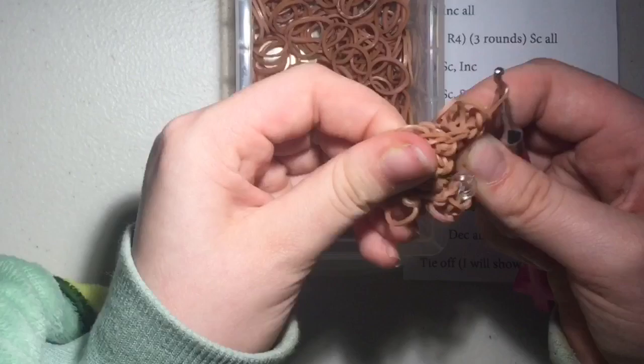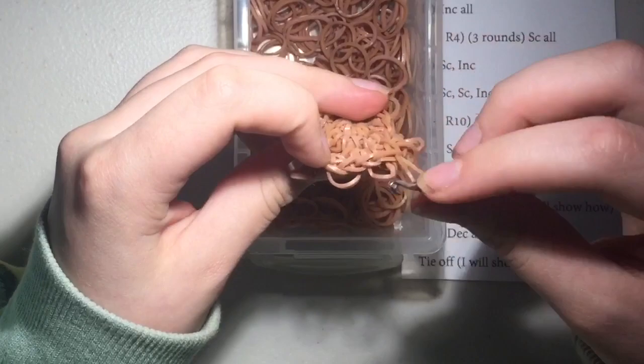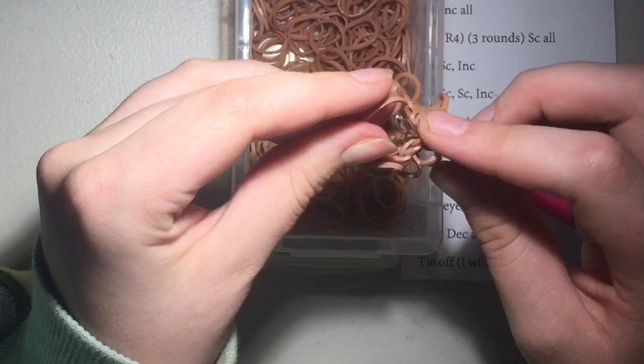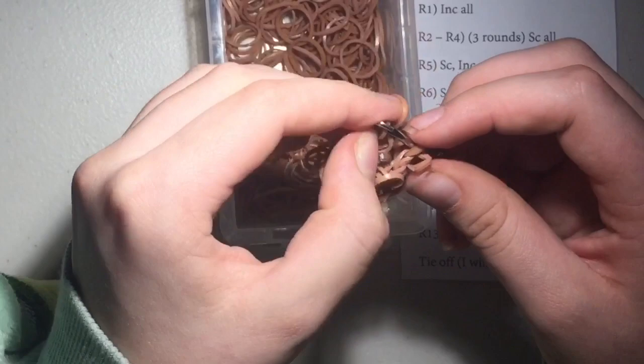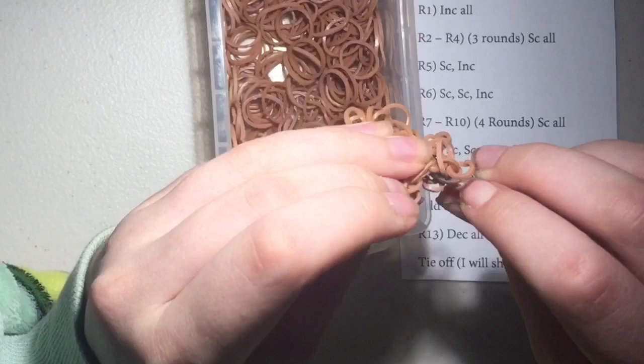And now we're gonna turn this so that it is pointing towards you. Now we have our band here and we have our hook here, okay? We're gonna go this way and into that first loop, and we are just doing a single crochet. So wrap your band around once and then put a single in. Stay. Okay, now go to the next chain over, do the same thing. Wrap band around once.